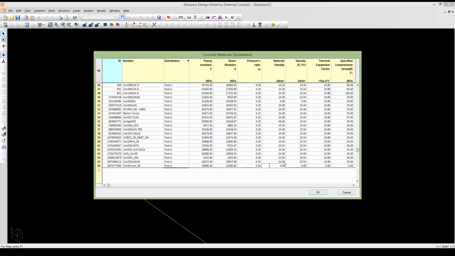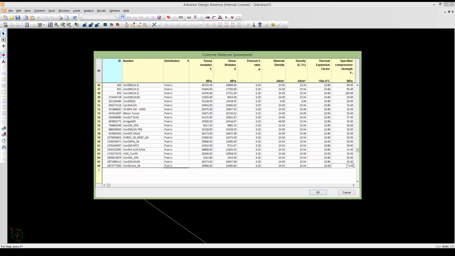Material density 23.54. Again 23.54. Thermal expansion factor 10.